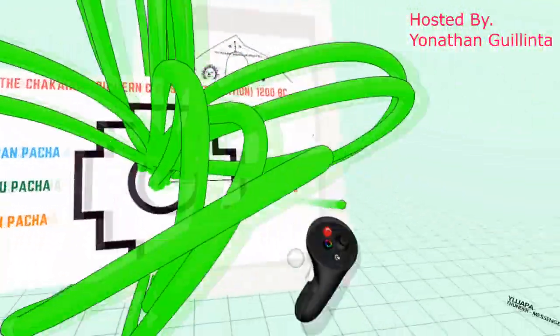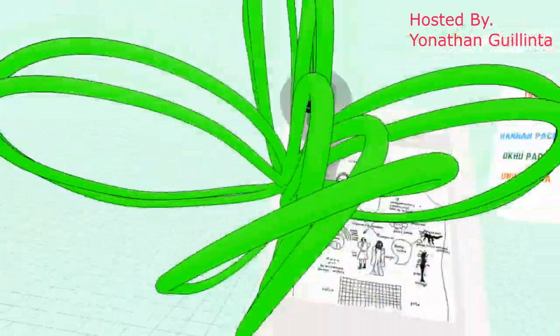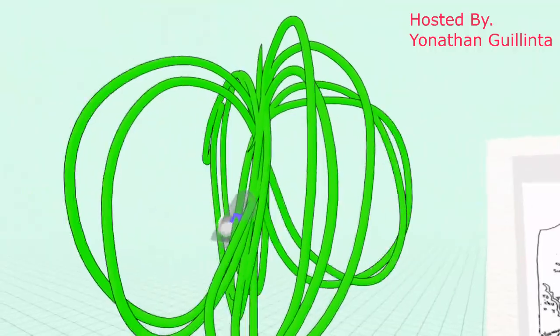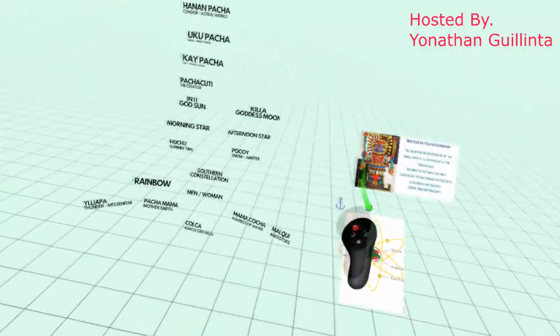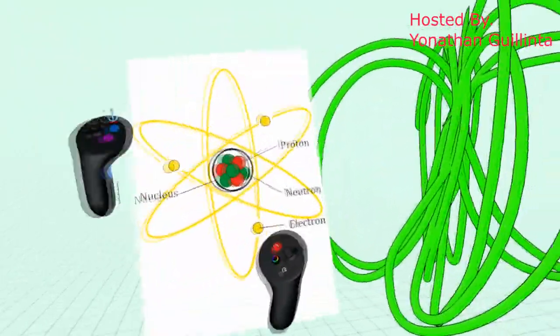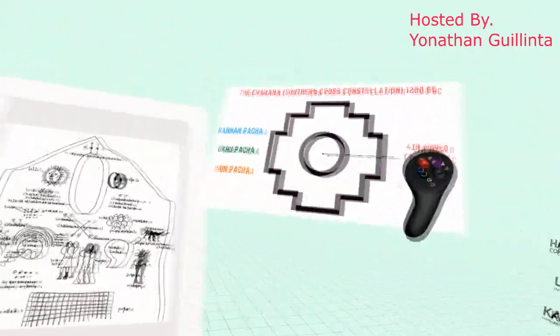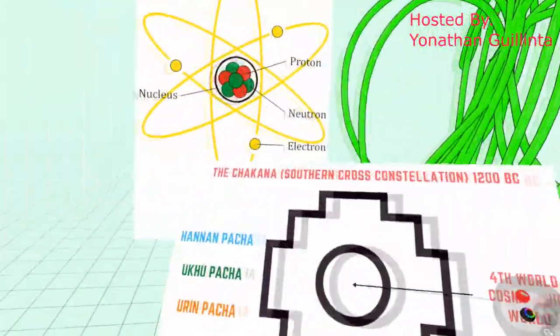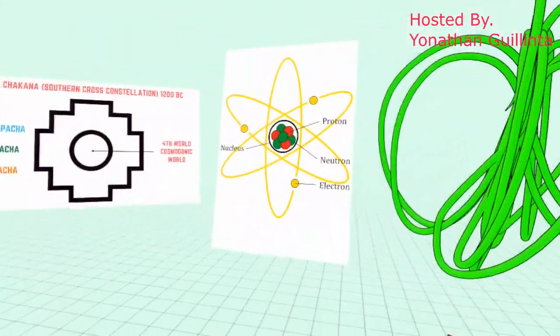Okay, this reminds me, and I don't know if you can see it, I'm going to put this one here, but this one reminds me of the atom. Take a look at it, and I'm going to show you the picture of the atom. And not only does it remind me of the picture of the atom and the whole structure of the atom, but it also reminds me that this symbol here has some similarities. Let's take a look at it.